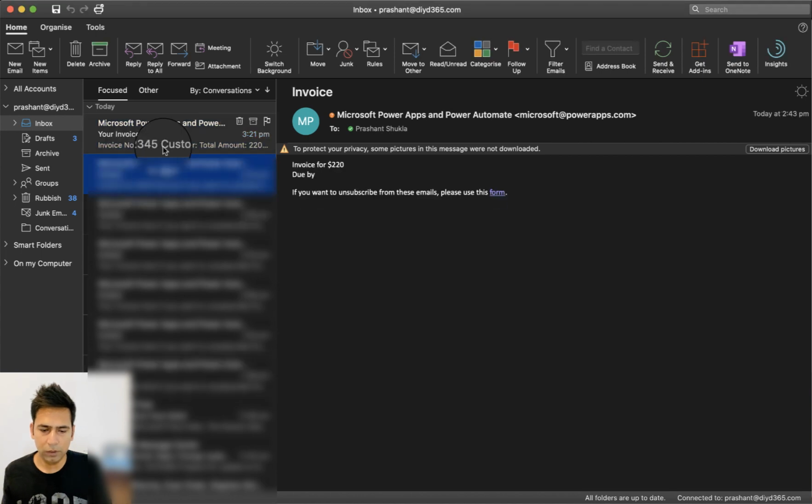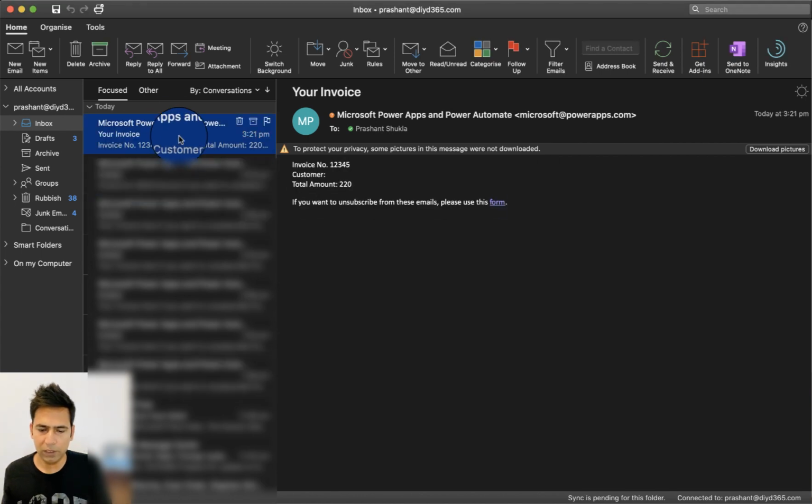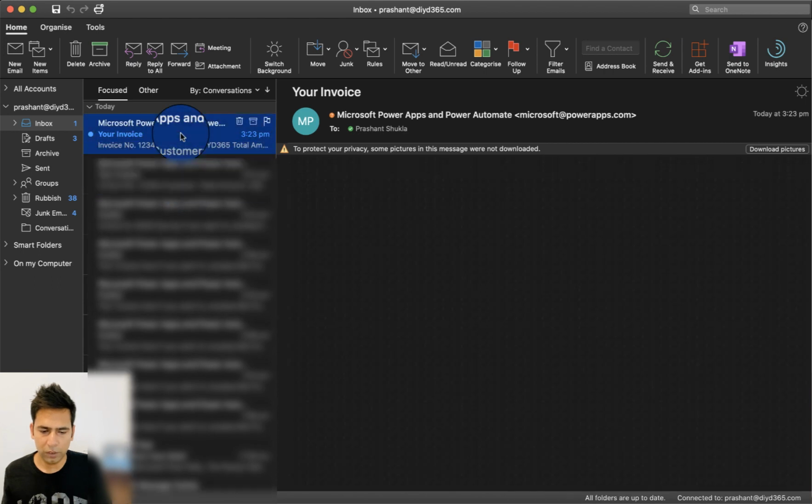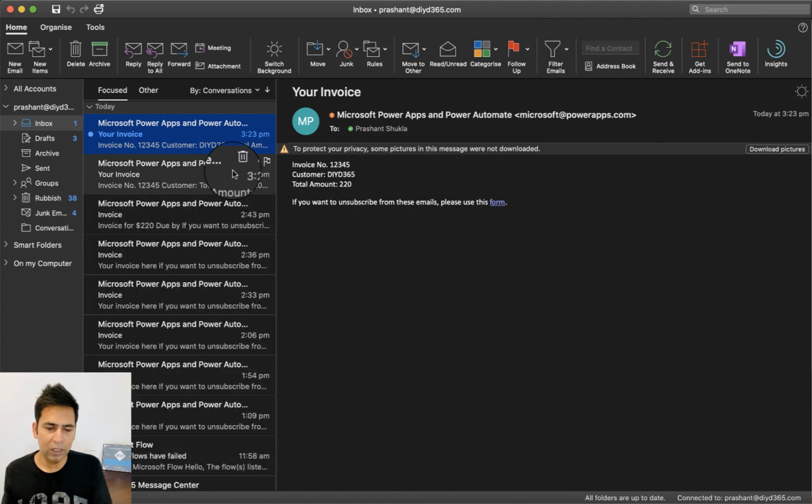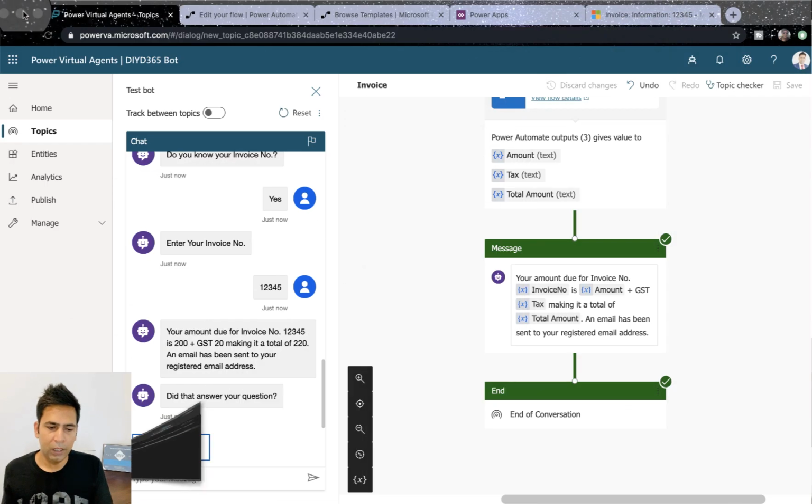Now let's go to the email. This is the old one. I've just received the new one, and you can see now the customer name is populated because I was putting in formula the output expression which was related to invoice. So that's why it wasn't there.